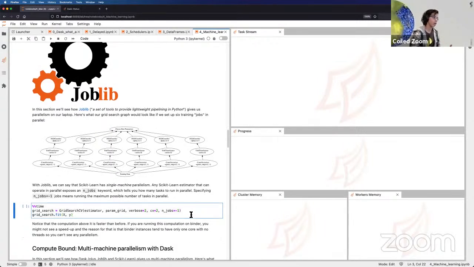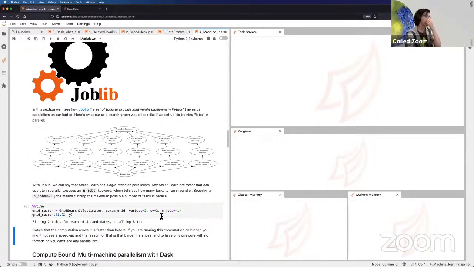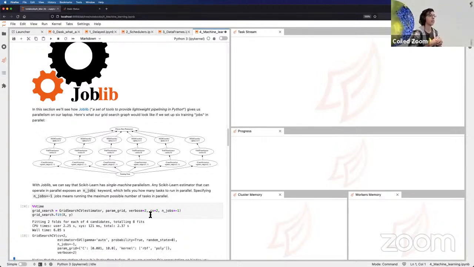So if we try to do that just by adding this -1, we'll try to run things in parallel. And so far, we're not using any Dask yet. We'll see now how we can use Dask and the Dask backend to compute these things. But for now, if you notice, here we're running around 7 seconds, while before it was taking 14 seconds by only adding this n_jobs equals -1.